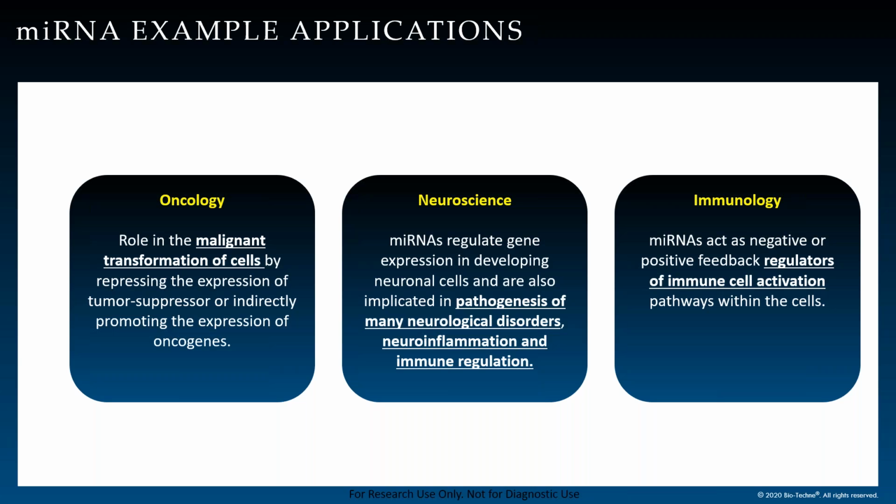So there's some interest in targeting particular microRNAs because of their characteristics of promoting malignant transformation, and they're commonly referred to as oncomiRs. On the other hand, polar opposite, there are other microRNA targets that have tumor suppressor characteristics, and there are a number of companies that are interested in delivering some sort of molecules to target these microRNAs in this particular oncology field. Next, in neuroscience.